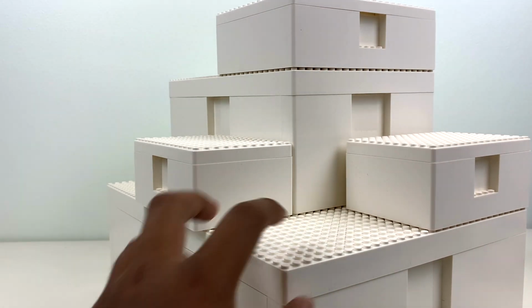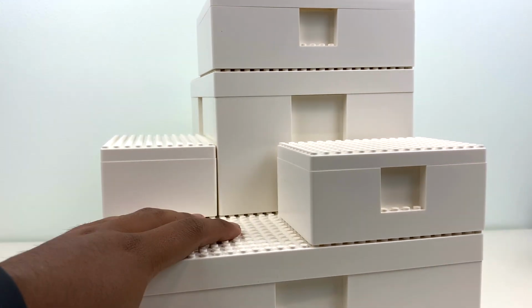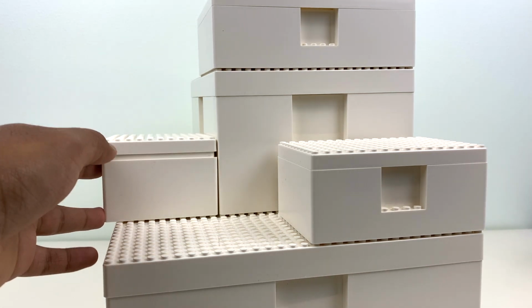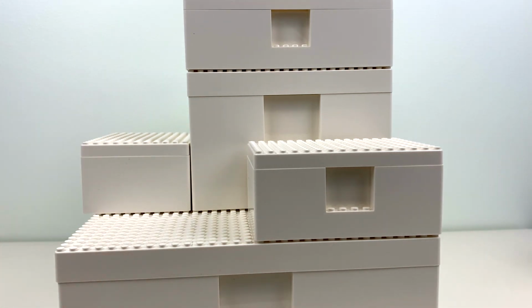It's kind of odd to me, because they are in the Lego system because you can build on top of them, but that's it. There's no anti-studs here. Again, there's no locking lids. So forget interacting with the rest of the Lego system. They don't even interact well with each other just because of the way that they all fit together. They're all kind of odd sizes.